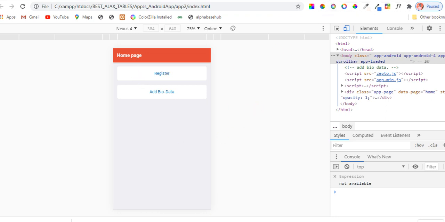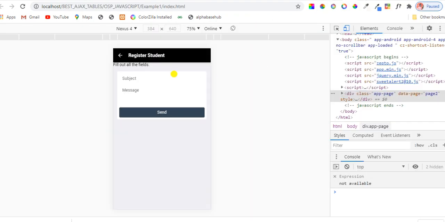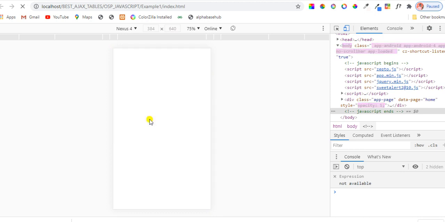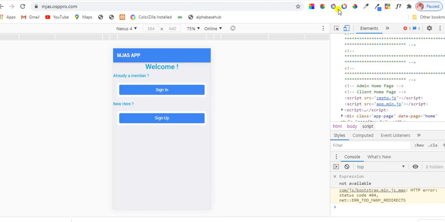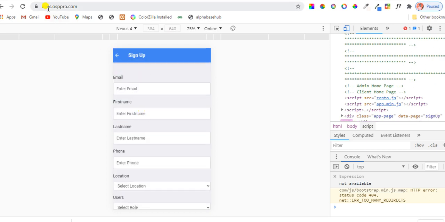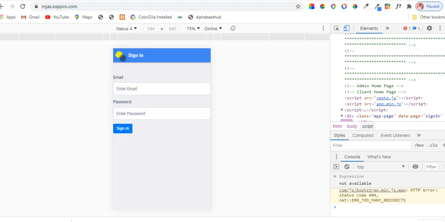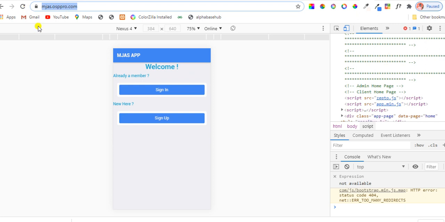As I'm winding up this video, I'm going to show you some simple demo here. I have this app which has been built using the same technique, and I used the same scenario. They're all working apps. This is already hosted. You can even go to this URL and access this app. You can even register on it. You can even select and see how it behaves. It's just a demo sample app.